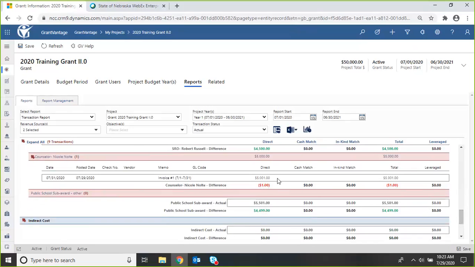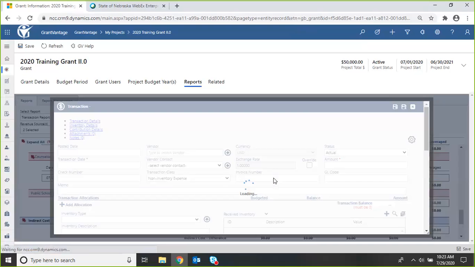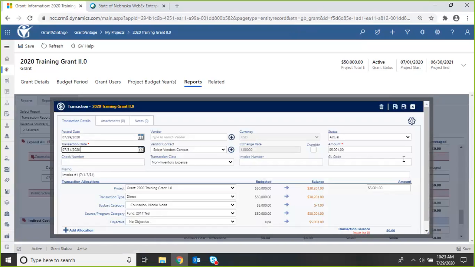It locks the transactions in, and you can't edit them. So at that point, if you send it to me, then I have to email you back and say this is over the budgeted line item and we need it corrected, and then I have to wait for that to come back and then we have to fix it. So it's just a lot quicker if you go through and make sure that everything is within the budgeted line item amount before you request it and send it to me or whoever you're sending it to. In this case, I put it as $1 over, and so you can double click right there within this report on the line item, and you can pop it open just like we did on the budget tab, and you can change the amount.